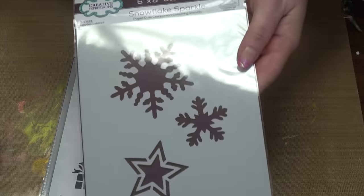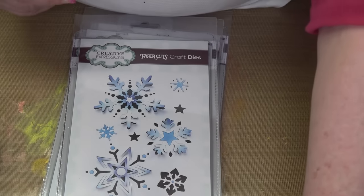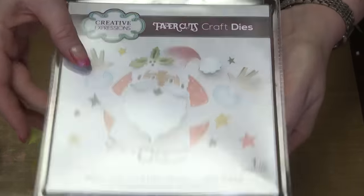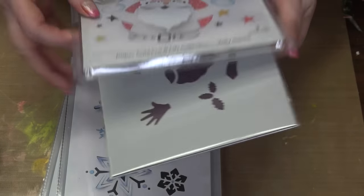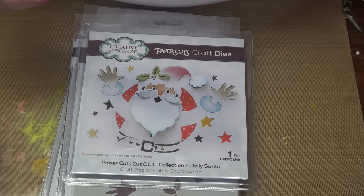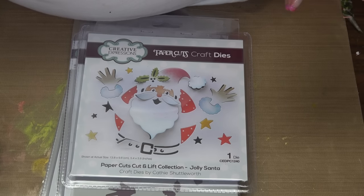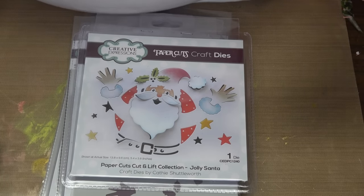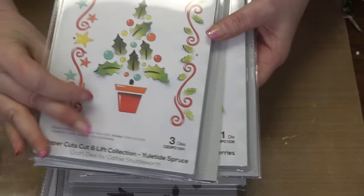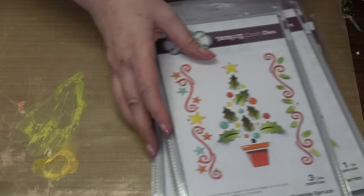So there are 6 different sets. Yes, we have an I Want It All. Absolutely. Yes, we have. You can just get the Santa in the stencil if that's what makes your heart happy. Let's see, which are the ones I use? Here's the one I used today. And this is the one I used today. So 6 distinctive Christmas stencils.